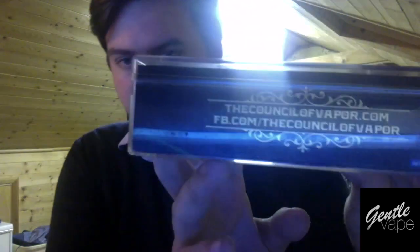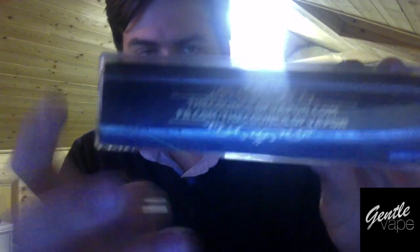I've got the box here. Obviously it's not in there, so I'm going to come over to this camera quickly so we can get a closer look. This is the box it comes in. It says Mini Volt there. Over here you can see Cancel Vapor. You've got the links there, you can go check them out. Let's take a look inside.